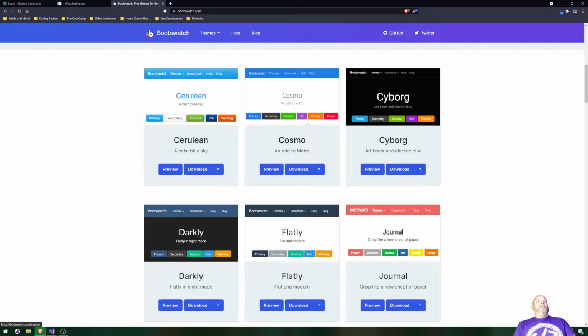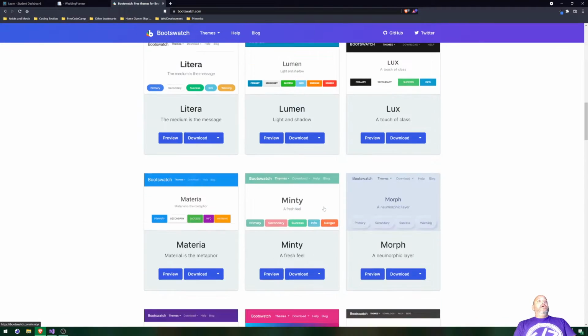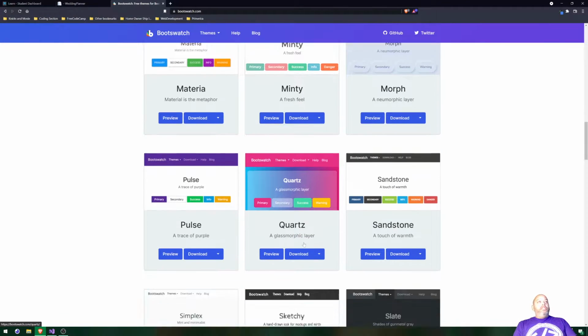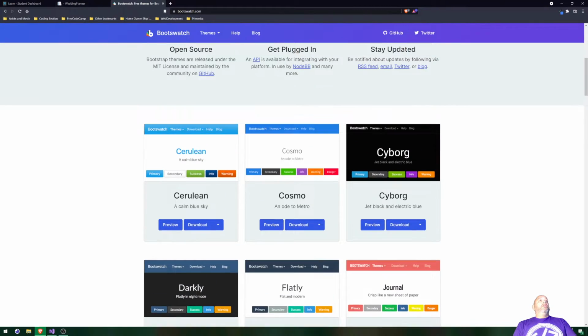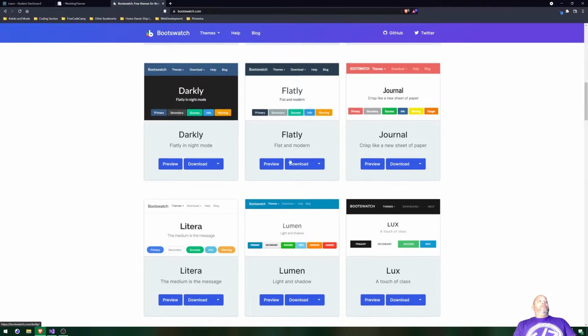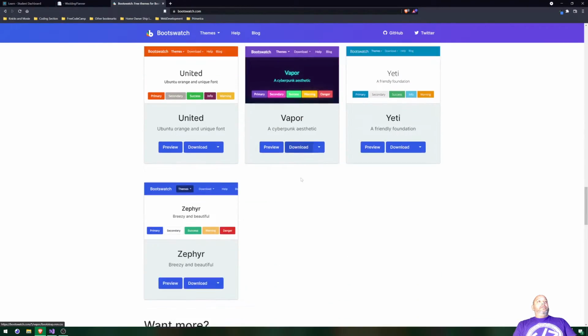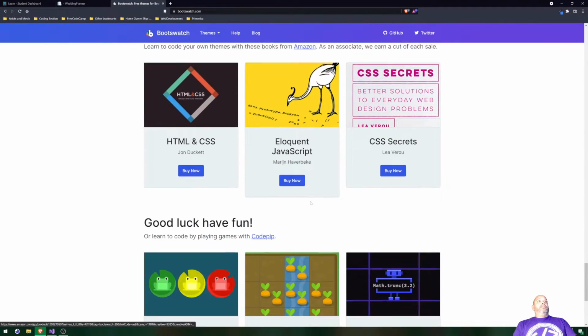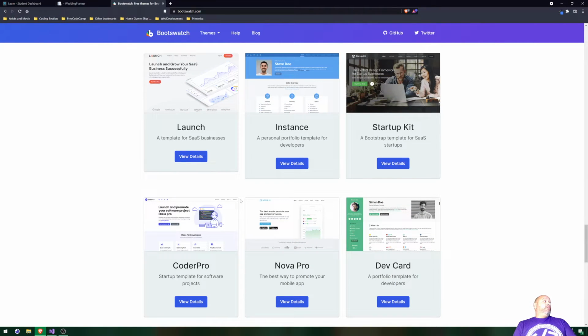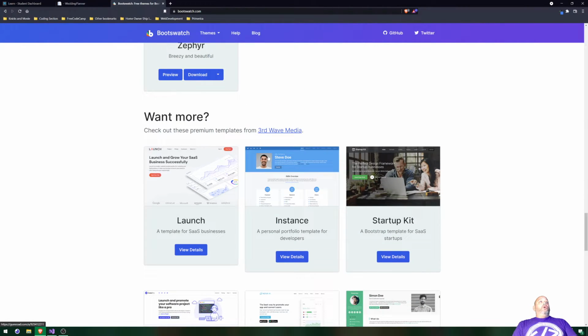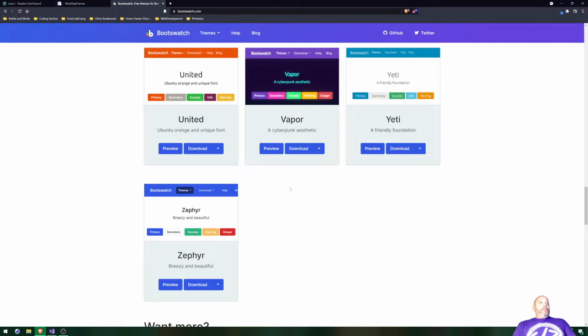They got these colors here. I don't want my background to be... I really love this one, and there's another one I saw. I kind of like the dark one too. Let me see how many of these they got. So you see they got a bunch of different things you could use, and it helps you learn a lot of different things as well. So let's mess around with this.